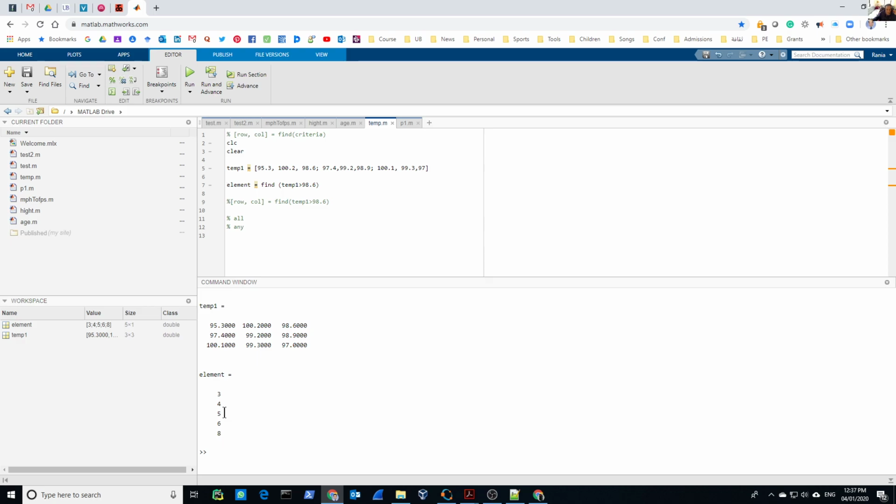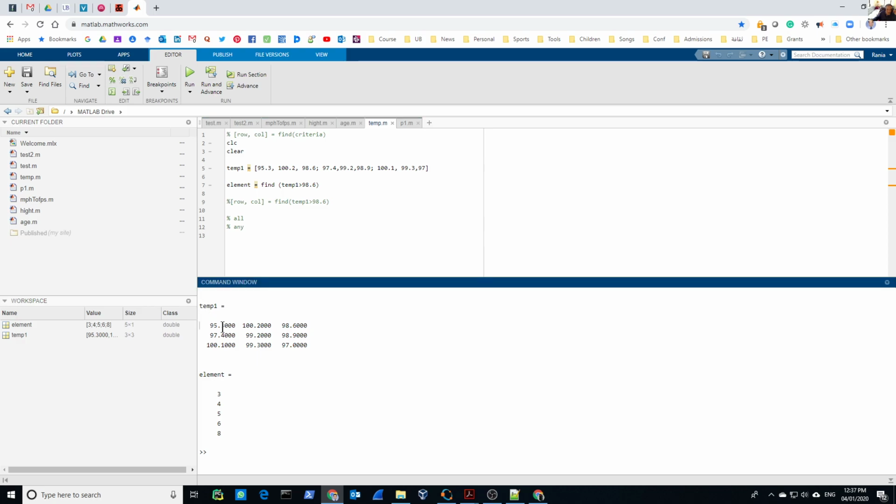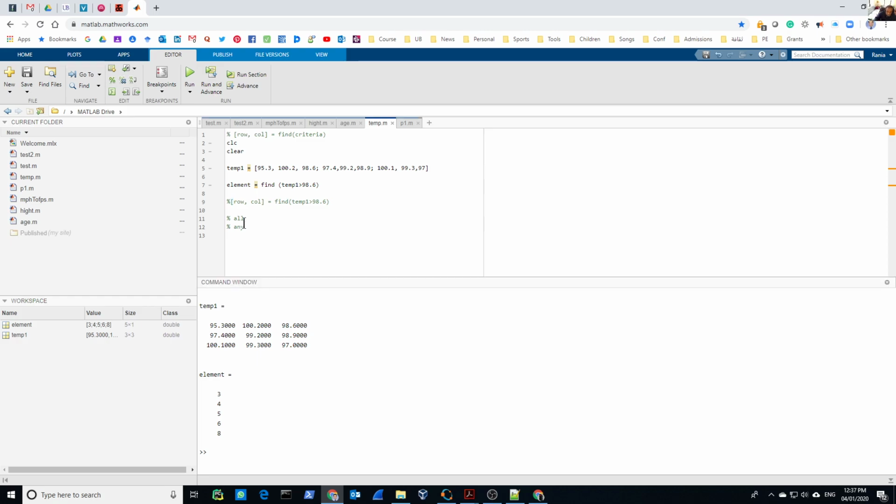All right, how are these counted? This is element 1, this is 2, this is 3, 4, 5, 6, 7, 8, 9. So it goes through the first column, then the second column, then the third column. All right. So now you have 9 elements. You could view it by your eyes, but if you have a matrix which has a million numbers, you will not be able to view it by your eyes. So you need to know the column and the row numbers, and that's very easy. You could just save the column number and the row number, so like this.